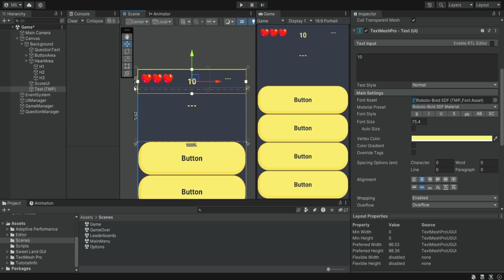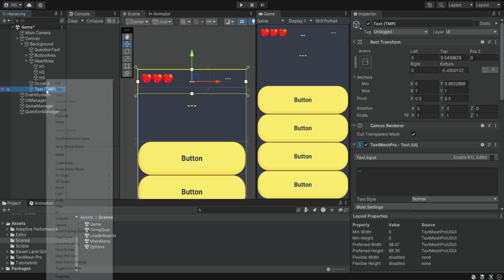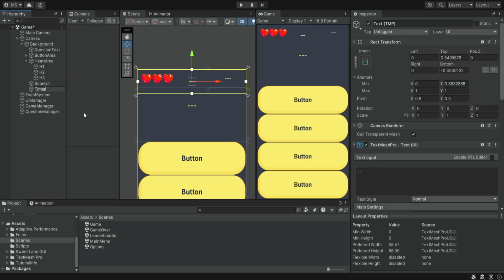Let's just adjust the anchors. So now we have our timer over here. And of course, at the beginning, it will be empty or 0. But when we start a new question, then it will reset to 10, and then it's going to be reduced by 1 each second.